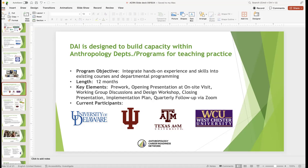"Are we gonna work on these things?" And she gets them to start making an implementation plan. Elizabeth likes Gantt charts, so she gets them to do a Gantt chart. I've watched this woman work now for quite a while. She's really, really good at talking people into doing things. So even if they've never heard of a Gantt chart, by the time they're done with her, they know all about it. And they promise that they will do one for her.